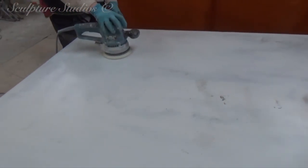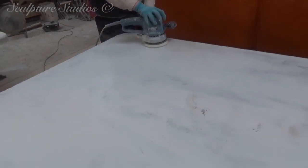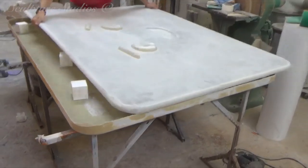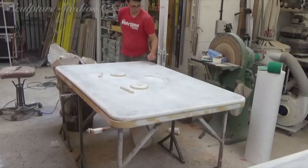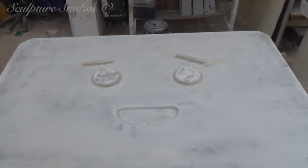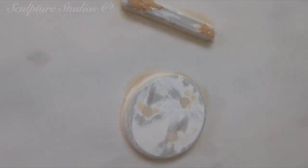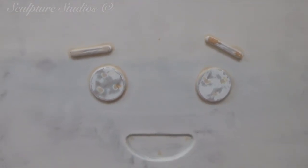We've added blocks of dense foam to the inside of each shape, and this helps the body retain its form without the large fiberglass panels flexing inwards on themselves, and it still retains a light weight. The eyes and the eyebrows have been created in wood, and we've bolted these securely onto the body and made sure to hide the bolt fixings afterwards. The indented mouth has been created using a wooden panel once again, placed on the inside of the mold before casting, and when the cast comes out, this is what creates that negative indent.